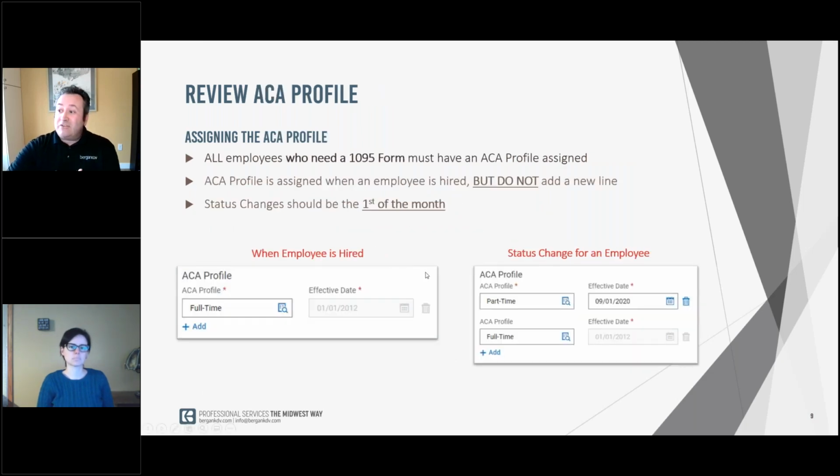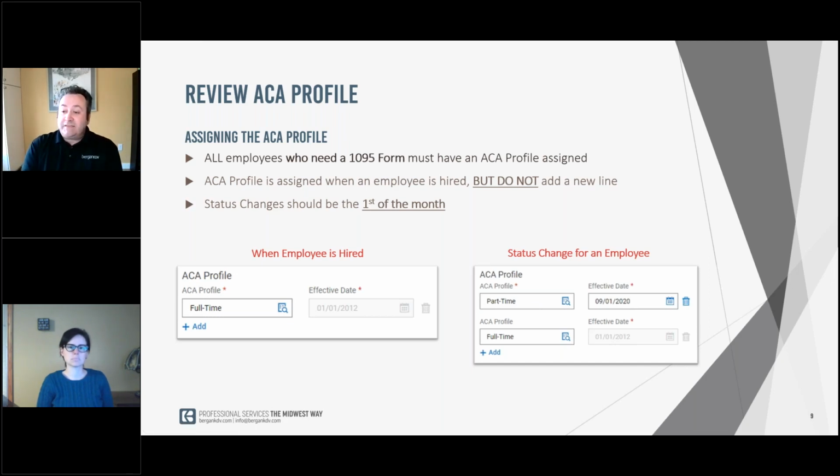Similarly, if you discover that an ACA profile is missing, you'll have multiple rows here as employees move from full-time to part-time or eligible to ineligible. The specific profiles that you have are going to vary depending on your business needs. Most companies are going to have a profile for salaried employees, a profile for variable employees. You may have some part-time profiles. You may have a non-employee profile. Again, it's going to be a little bit different for each of you, but do make sure that these rows and these dates are aligned.